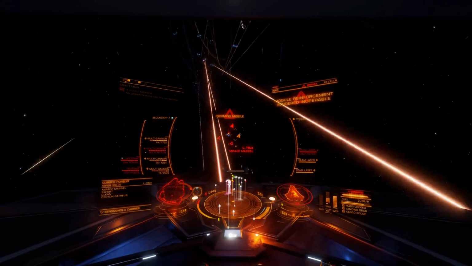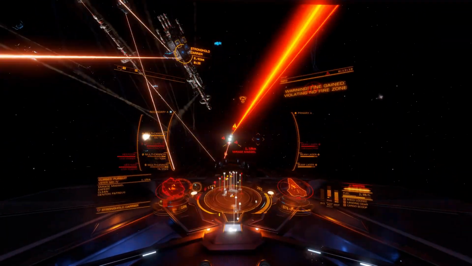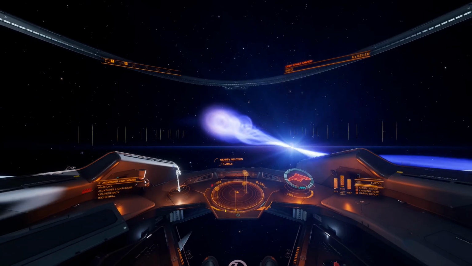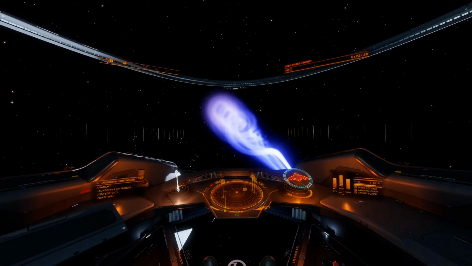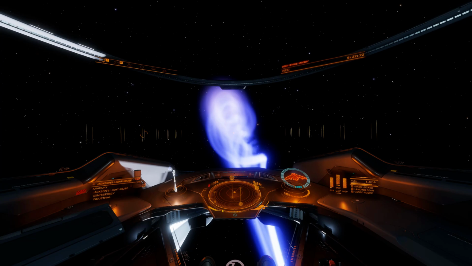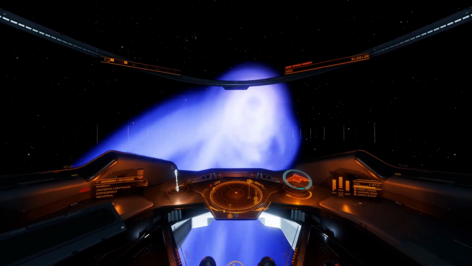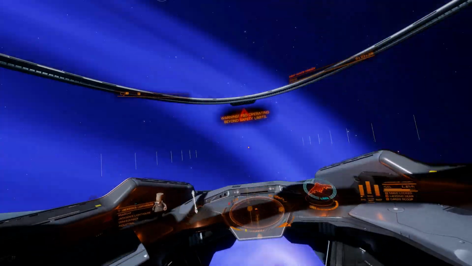Okay, PowerPlay took up a lot more time than I thought, so let's get to the next one, which is nice and quick. Neutron jumping is something you should really look into if you're an explorer, or if you are trying to get somewhere quick. Neutron stars are kind of dangerous and can be deadly, so respect them, but once you get used to performing a neutron jump, it's no problem.